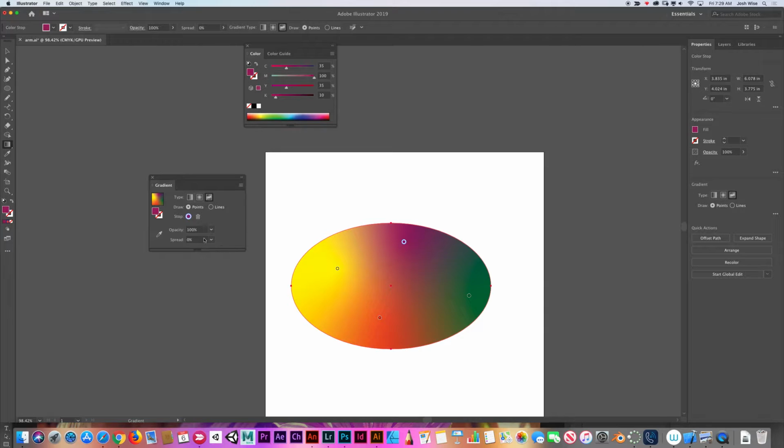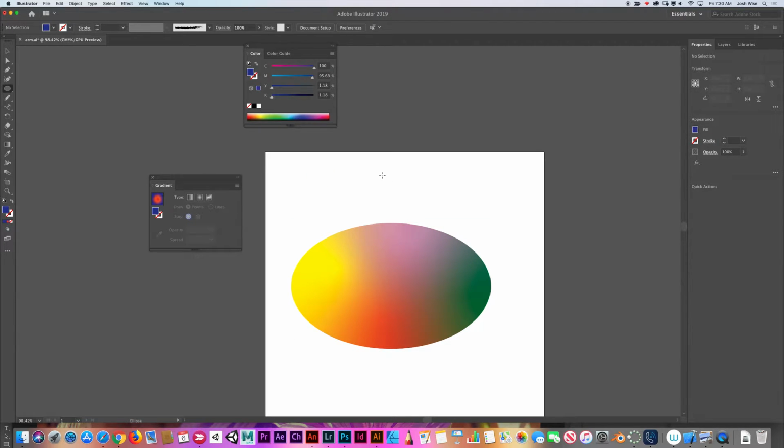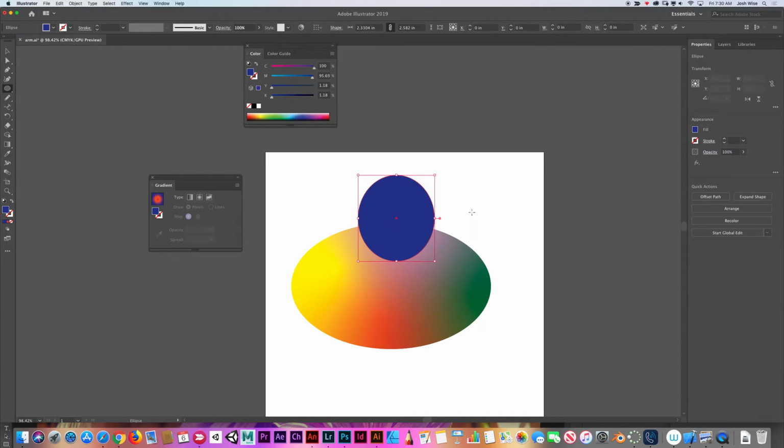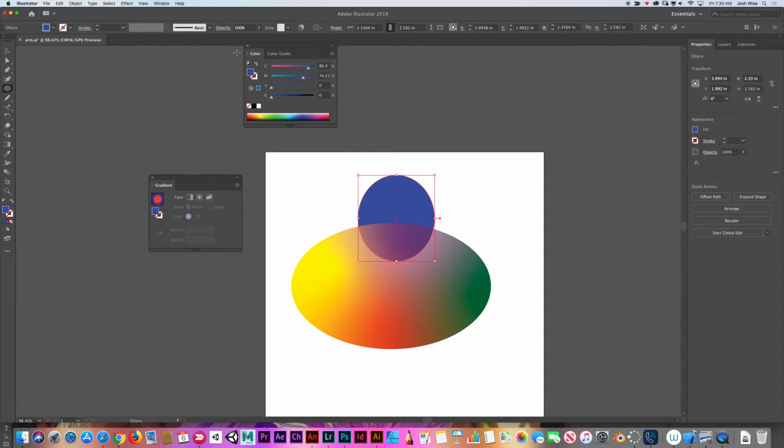And for each of these points, we can also do opacity. So you could have a certain point be semi-transparent, and then something you put behind it is going to show through. So let's make a blue circle here, put it behind it, and notice that overlap where we turn the opacity down on that point. For colors, we can double click these and choose first the basic color, and then dive into a more specific color, or use any of these to choose a specific color.